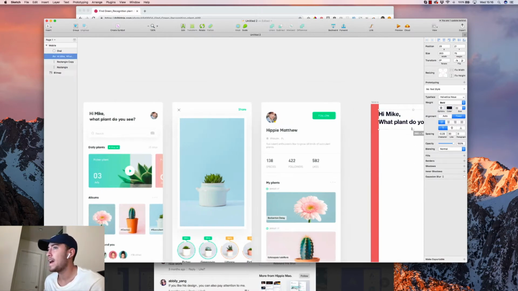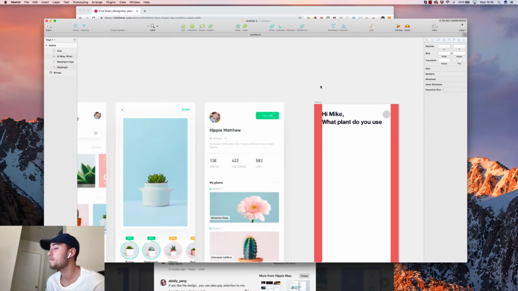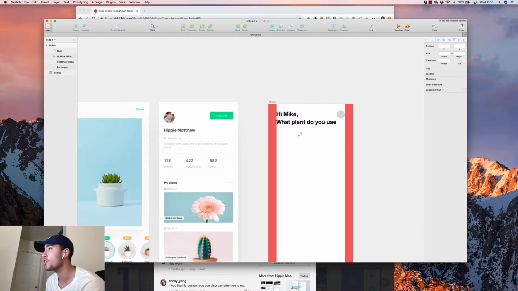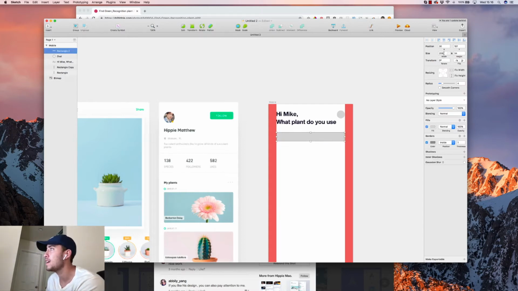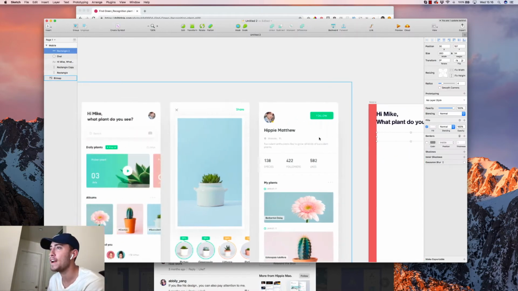Then we see that he has this search bar. So the way that he made this search bar, I'm just gonna hit the letter U. That's gonna allow me to make rounded rectangles. So I can just stretch that out to my measuring sticks, bring that up, get that perfect at 300. Bring my fill to white, right? Because this fill is white.